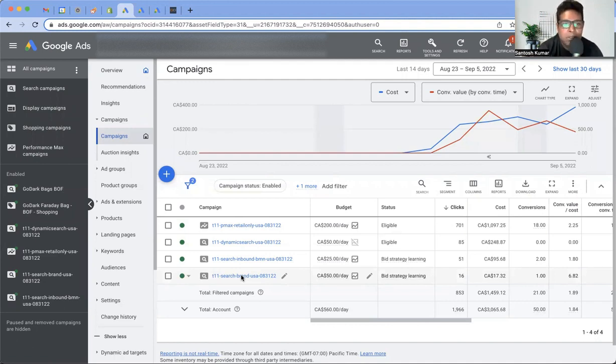Therefore, the most important goal and the success, the way you can deliver for an online store, is by selling their products through your campaigns at a profitable return on ad spend, correct? That's settled. If that is the goal, then what should be the most important conversion action for your Google Ads campaign? Purchase conversions, correct? And therefore, everything else on your Google Ads account should be marked as secondary, and only purchases should be marked as primary.